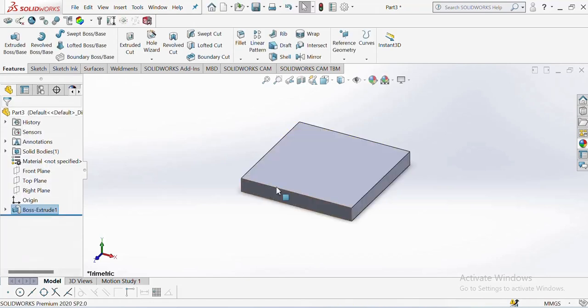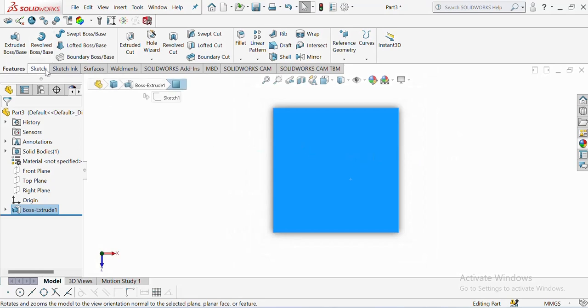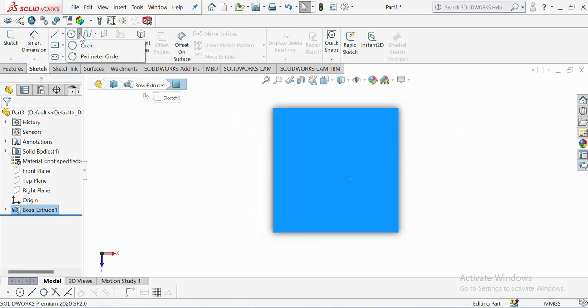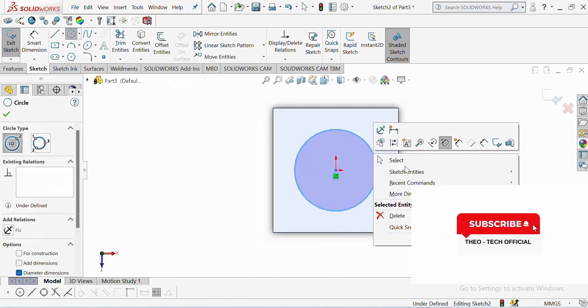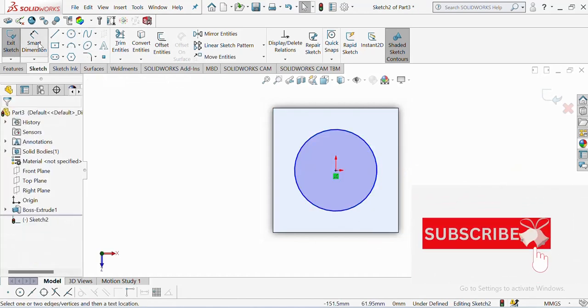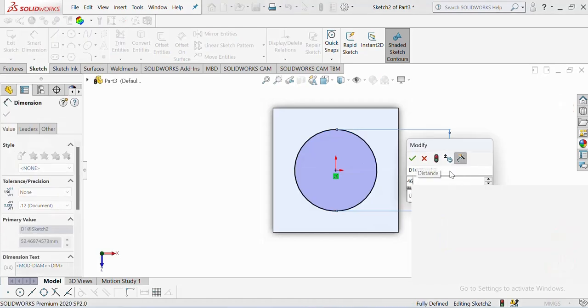Okay, choose this face normal, go to sketch, choose circle. Okay, so add dimension, give this one 46.